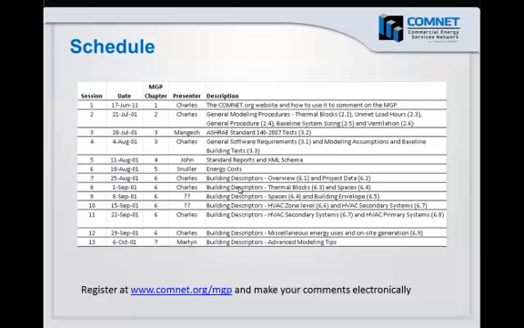So today we'll be covering Chapter 2. Next week, Mangesh will cover the standard 140 portion of Chapter 3. We're going to split Chapter 3 into 2 sessions, and then a week later, on August 4th, I'll be covering the general software requirements and the modeling assumptions and baseline building tests.